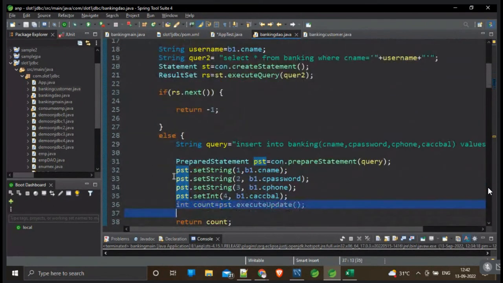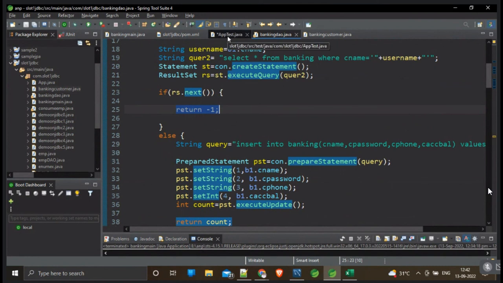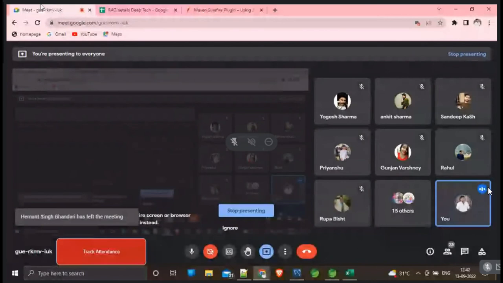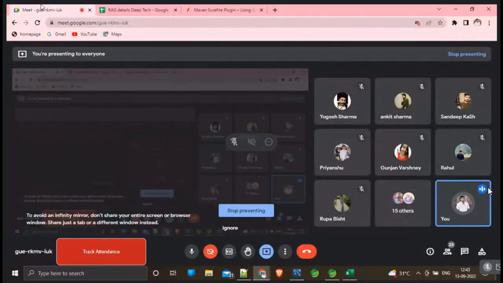If we get a 1 here, that means the username is not available and the user is successfully registered into the database. But here I am checking whether this -1 is returned for some specific values. So we want to compare the integers. Which assert statement do we have to use?